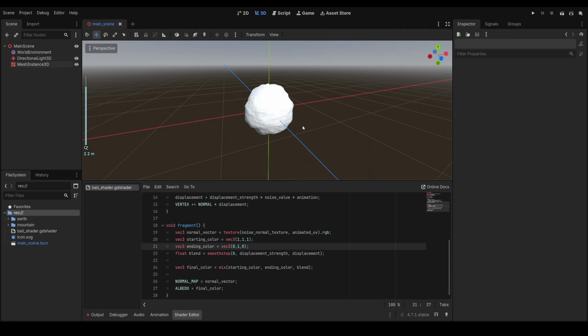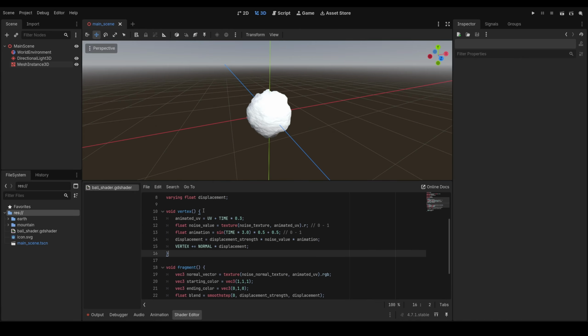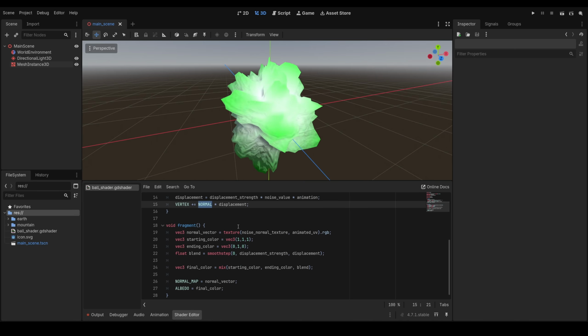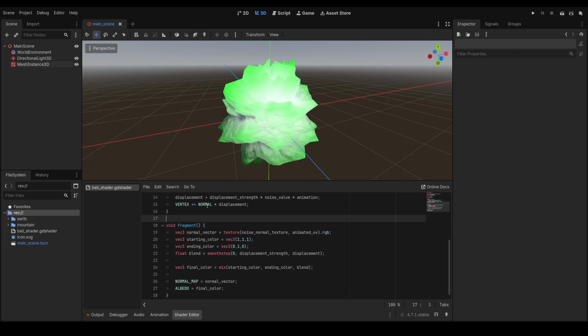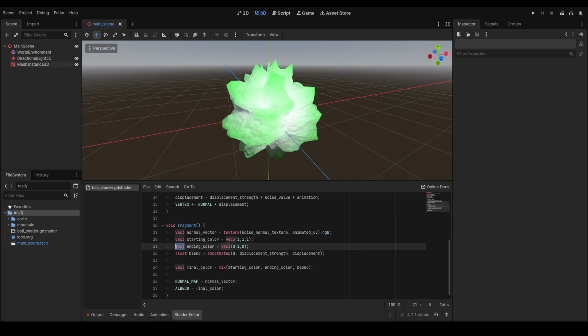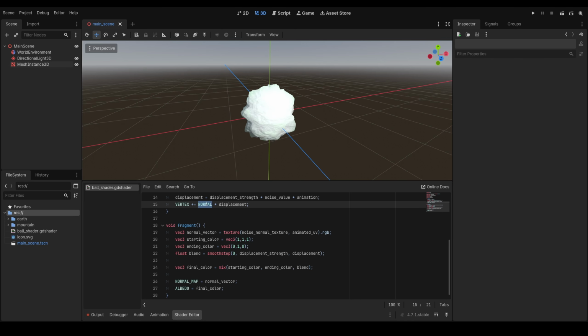Now what I want to do is, instead of using this green color as our ending color, have a unique color for each pixel on the screen. If I scroll up a bit to our vertex, remember how each vertex on a sphere has a slightly different facing normal direction? Well, a normal direction is composed of x, y, and z, it's a vector 3, just the way that the color is composed of a vector 3 that has red, green, and blue. Well, we can sample the normal's x, y, z and put it into the RGBs of our color.